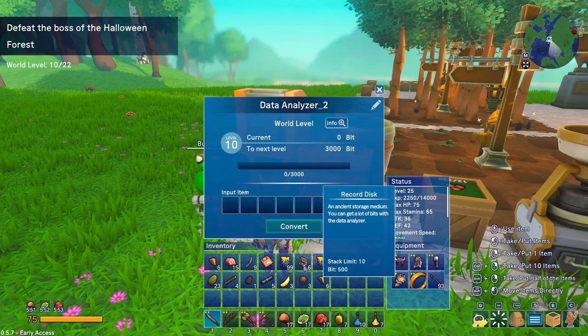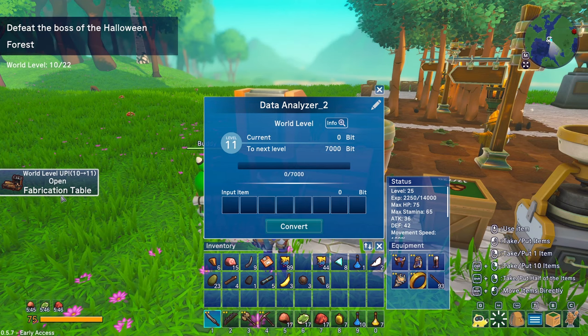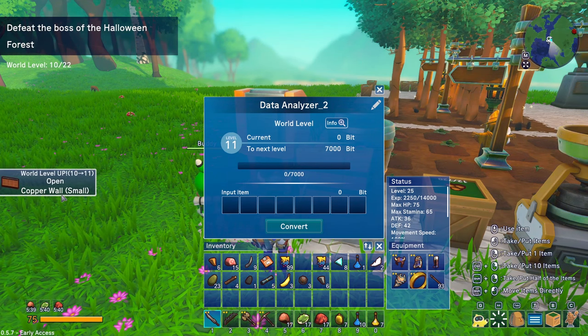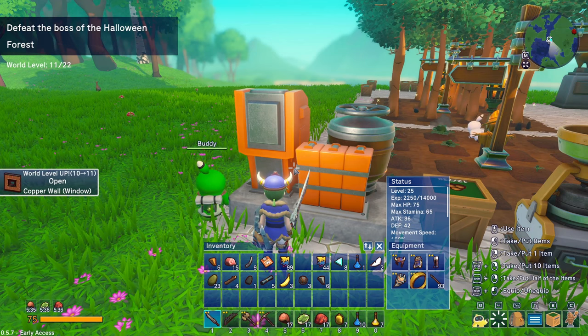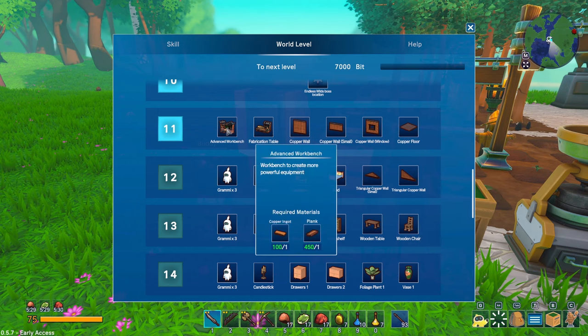Okay, if I put these in here, 3,000 biddies. Advanced workbench, fabrication table, copper wall. More copper walls. You know, it's probably easier to come in here. More copper walls and a copper floor. Okay, what does this do?